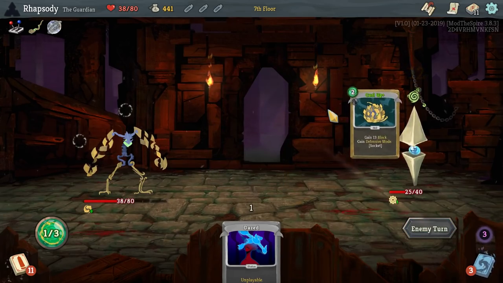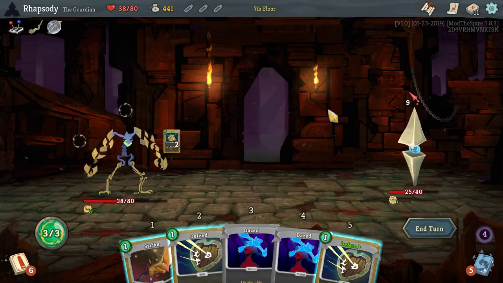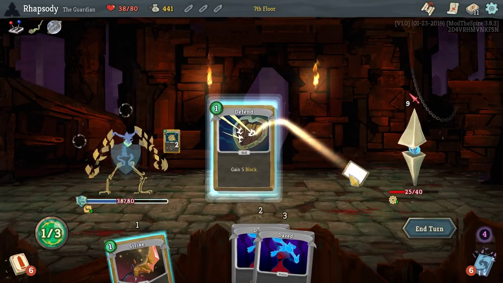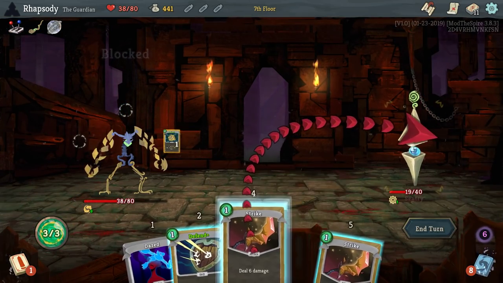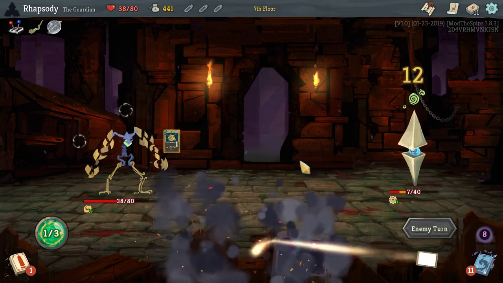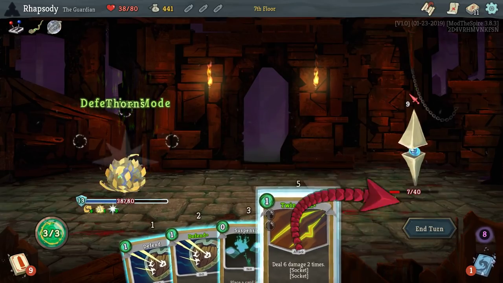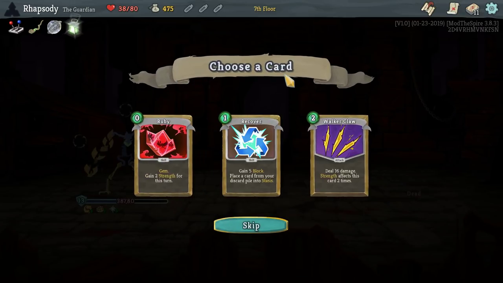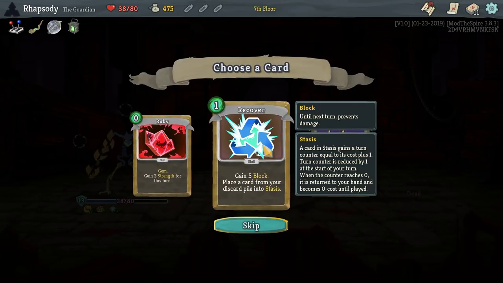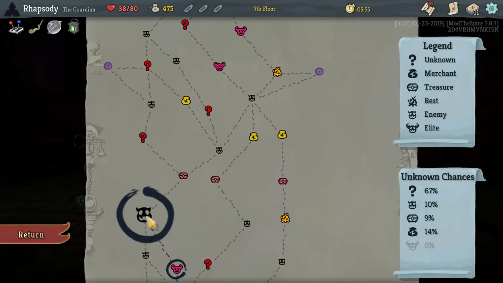Suspend the curl up, so in three turns' time it comes back into my hand. Oh no, I think I may have accidentally put it out of sync with when I want it. No, I'm fine. It comes back to my hand at the start of this turn. Zero cost, beautiful. Unnecessary, but beautiful nonetheless. Start each combat with additional energy and place a card from your discard pile into stasis. We shouldn't have a discard pile too often. I don't want any of those yet.